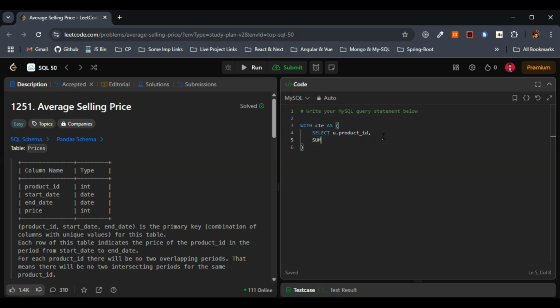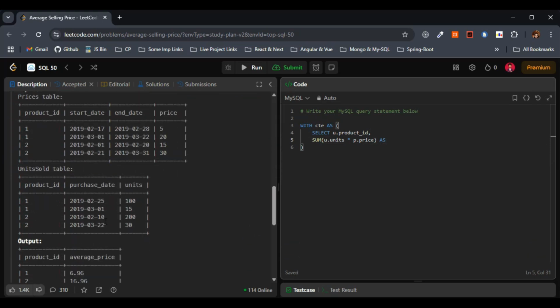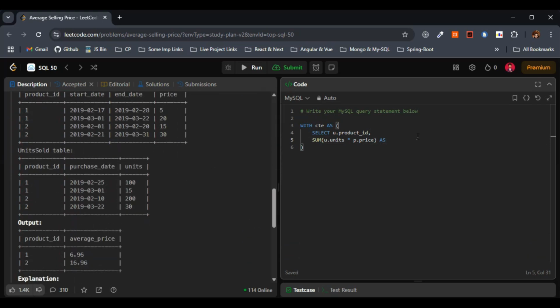In this case, we'll be making use of SUM of u.units into p.price, as total_price.